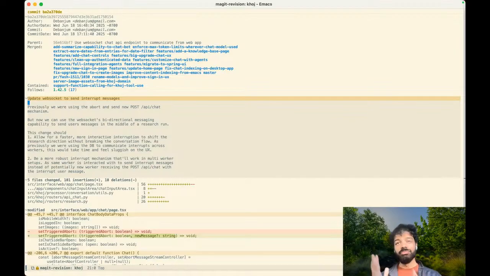And the WebSocket, so I'd implemented that in a specific way, because the normal post chat API doesn't allow for bidirectional communication, we can only abort the existing query and then send a new message. Then what would happen is when the new message comes, Khoj first checks if there are any partial reasoning or research trajectories saved to the DB, loads that up, and then adds the query and continues. While that may sound fine, the problem is that it's slower, because one has to abort, and then the other query has to wait on the communication going through the DB, so the interaction becomes slower and doesn't feel that great.